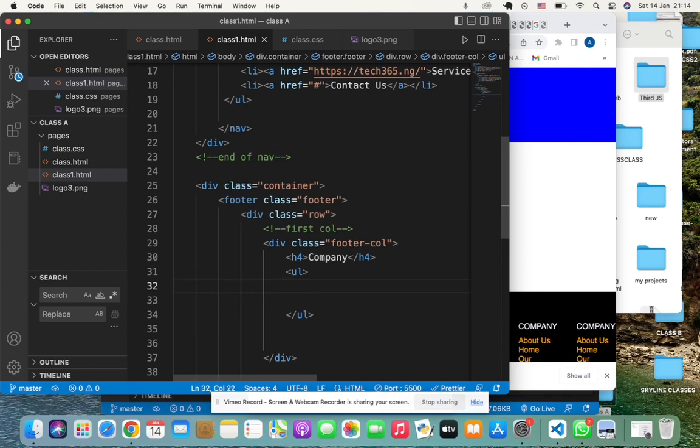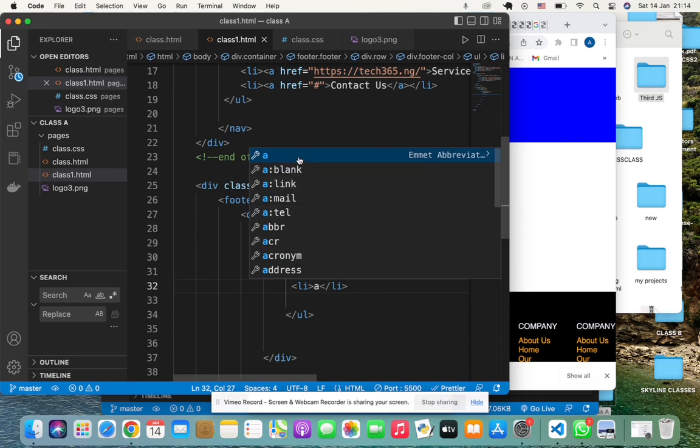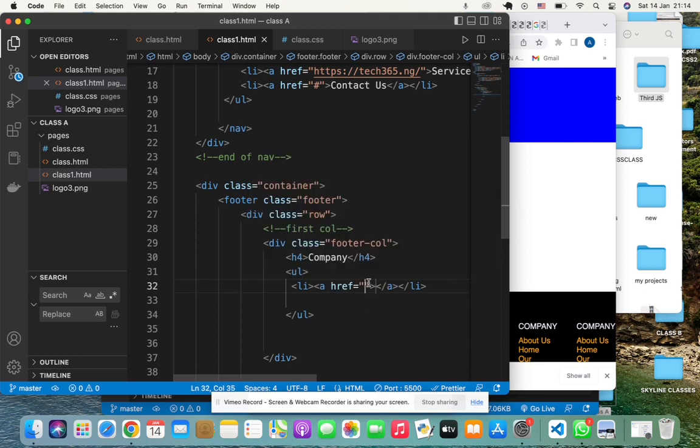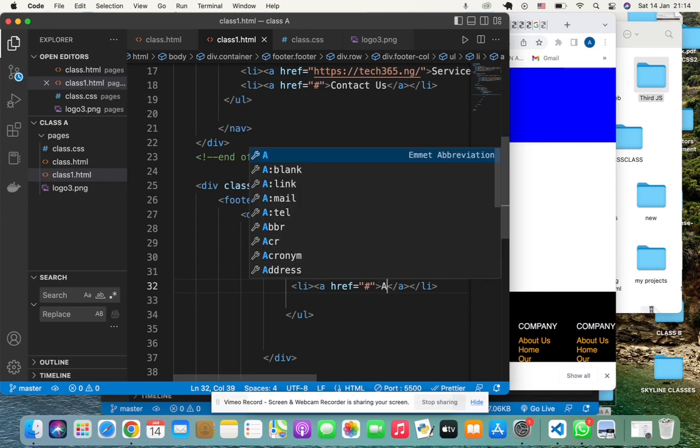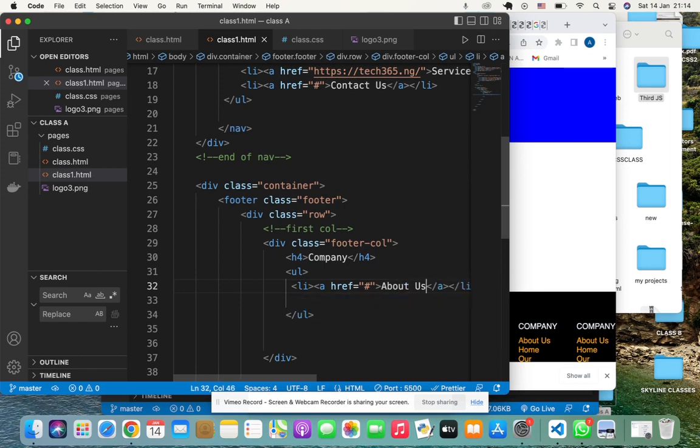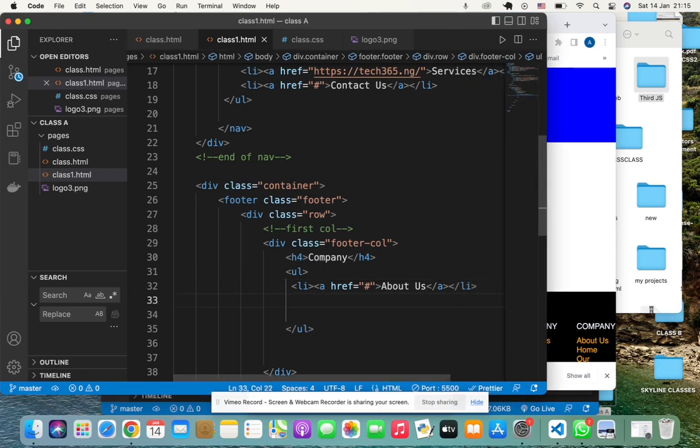So what should we list? Should we copy the first one, or should we list something else? You guys should give me suggestions, please. Because you are linking it, you put a link there. Name anything. I'm just giving you guys the opportunity to listen so that you know you can list anything, not necessarily what I listed. It depends on the name you want to give it.